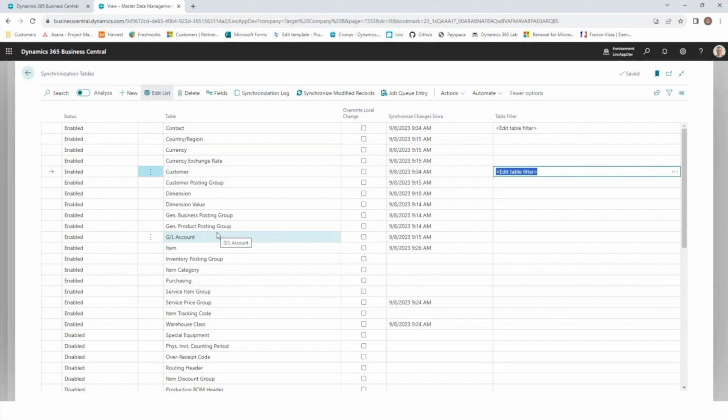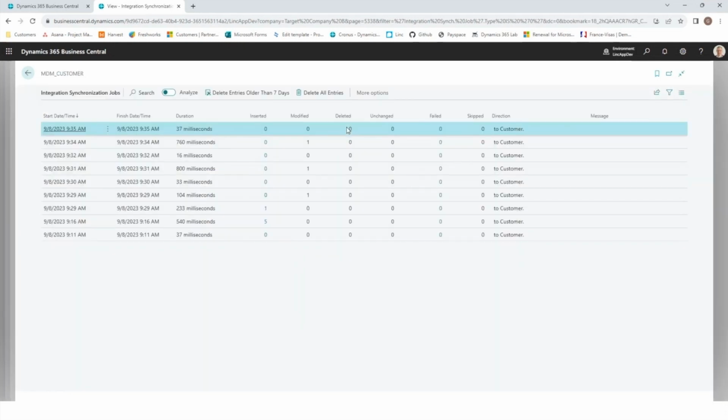Just to end the session on the master data side, before we go over to the exciting part where Carl will show us the flows, it's important always to check and maintain and know where to go and check when there might be a synchronization error. And this is done by having the synchronization log as explained earlier. So this will keep a complete log of the synchronizations that are happening in the background. And it will tell you the full story.